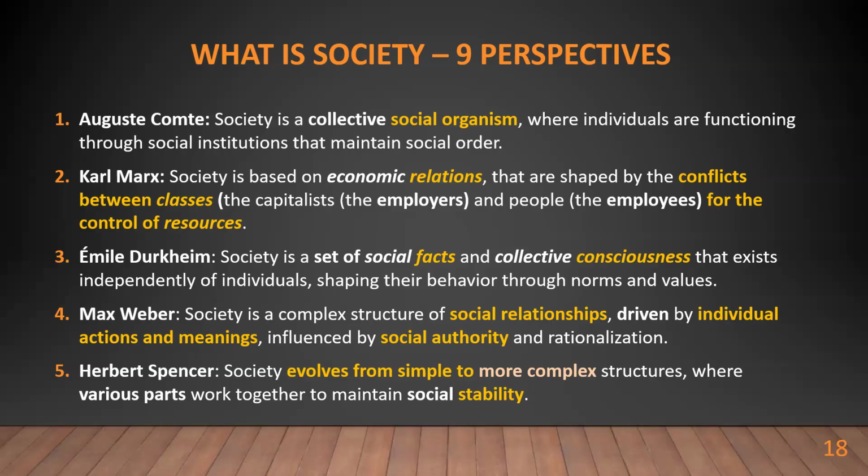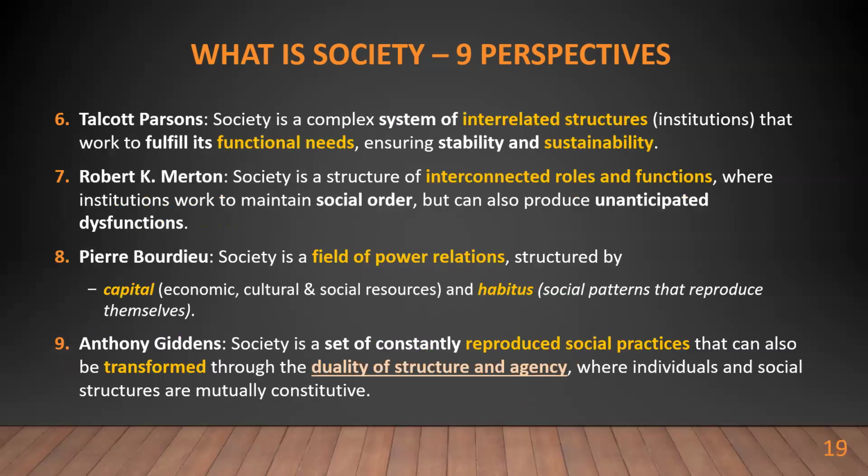But okay, societies evolve and various parts work together to maintain social stability. So you see here is the change, the evolution, but it is important to maintain stability. While for Marx, you'd see that stability is really not the point here. You may have a revolution, that's the highest form of instability, in revolutions and wars. But that's how society changes, through the radical process of conflict.